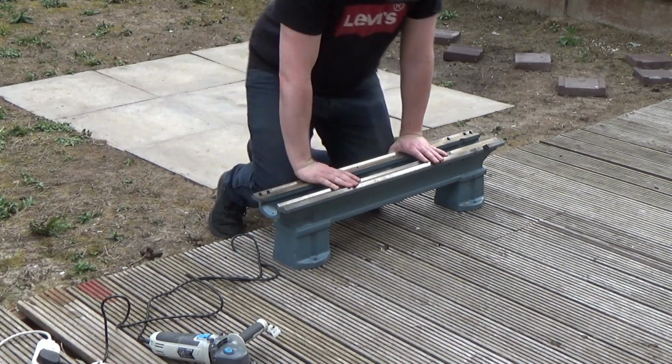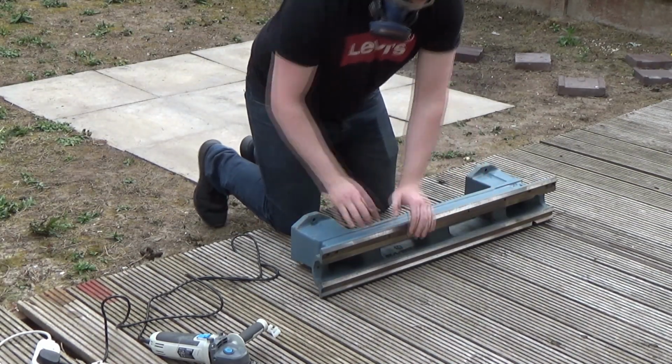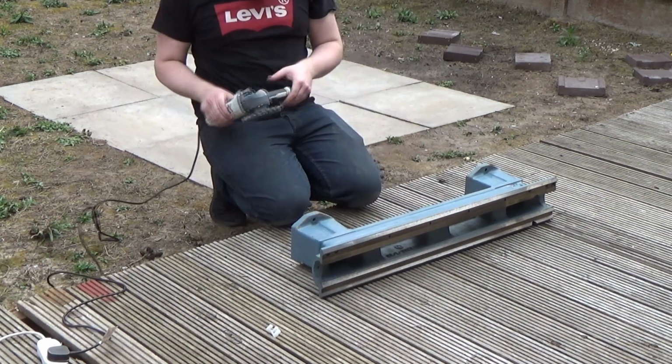Welcome back to the Lathe Restoration series. We're going to get straight into stripping the bed and then obviously get into painting it as well.